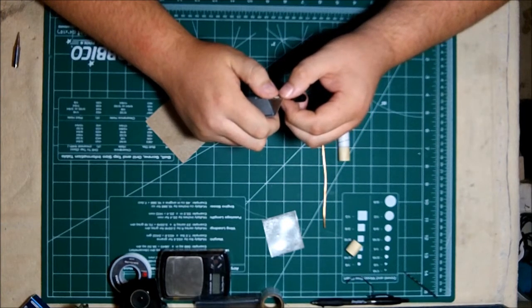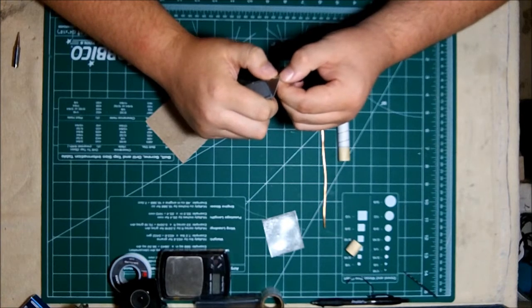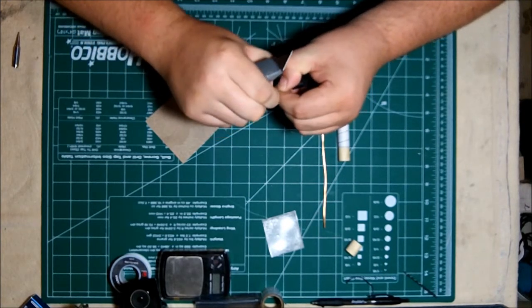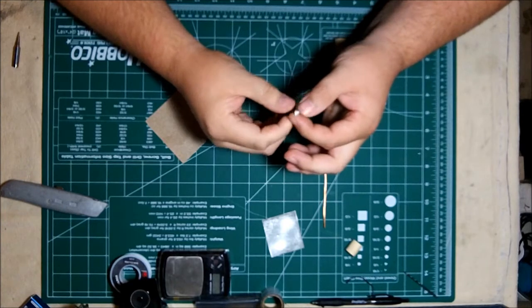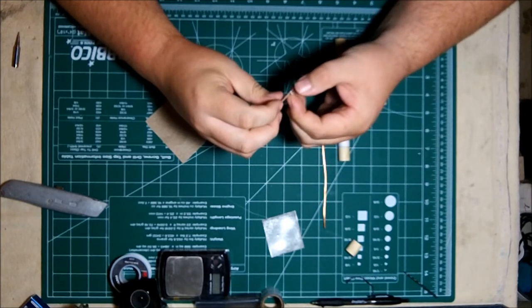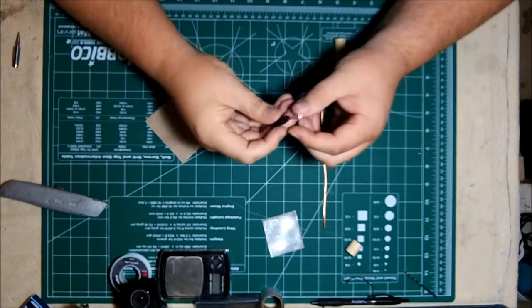Once you have that done, take your knife and again gently score the center conductor to remove its sheathing, and you want to leave about a millimeter gap between the outside braid and that center conductor. The center conductor will be cut down to size later, but right now we're going to leave it a little bit long as we work with everything else.